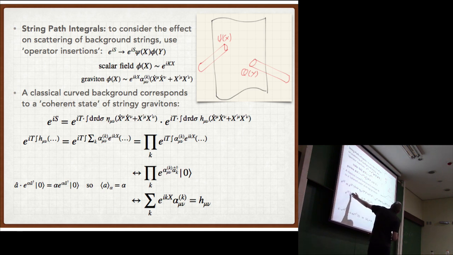And so what we've seen is, okay, we've added h mu nu into the Polyakov action. That changes the path amplitude to take this form when we expand it. We've seen from the operator insertion story that that corresponds to a quantum state like this. The analysis of coherent states tells us this quantum state is the state that has a classical description like this. I mean, it's quantum, but the most classical description you can have is this, which is then to contribute this tensor to the state.